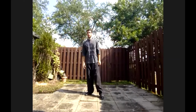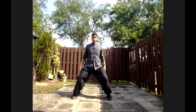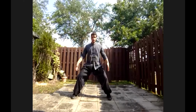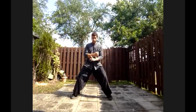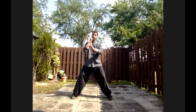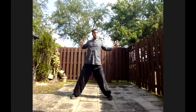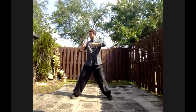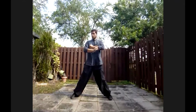Number two, pulling the bow and shooting the arrow. Now for this one, you're gonna utilize the horse stance. Feet are about double shoulder width apart. We're going to be rising and sinking in the stance. Now with the hands, you want your eyes to follow the nail on your index finger as you open up and stretch wide. Now I'm going to be going to my right. You guys are supposed to be going to your left. So I'm gonna be your mirror.